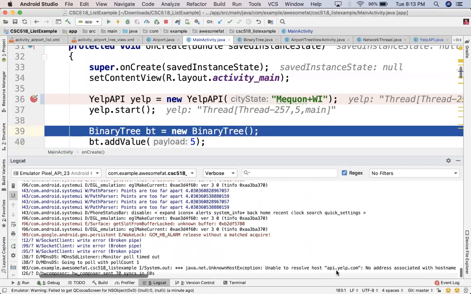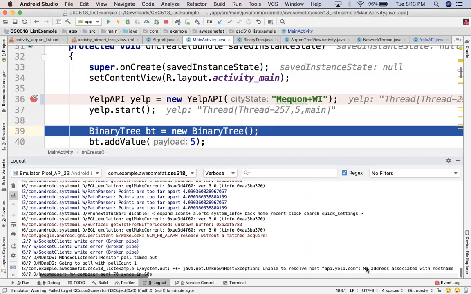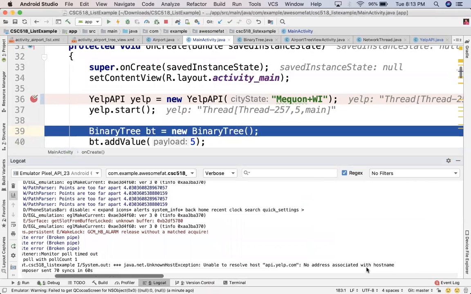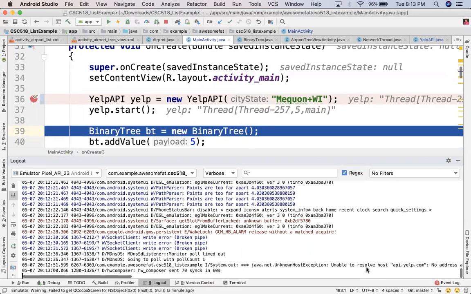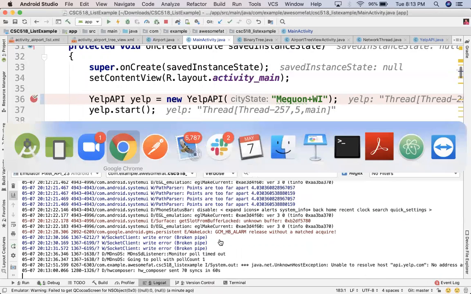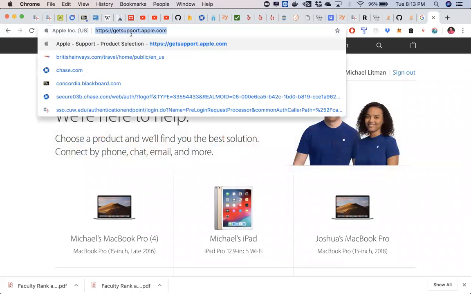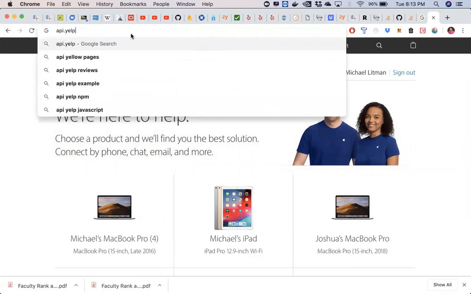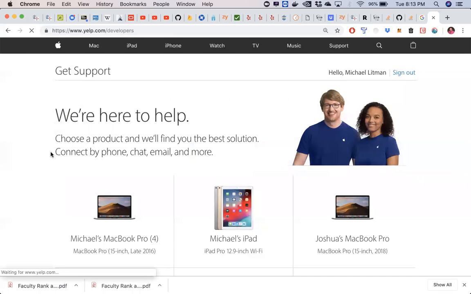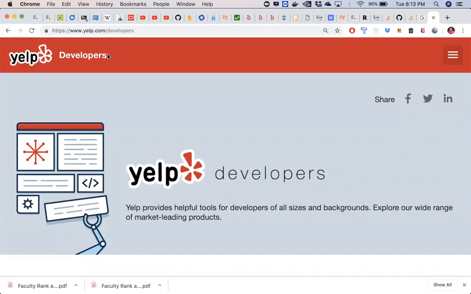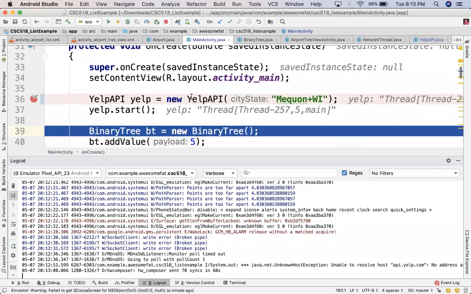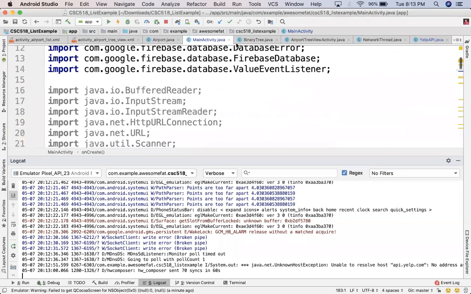Unable to resolve host api.yelp.com. No address associated with host name. Is api.yelp.com down? That looks like it works.